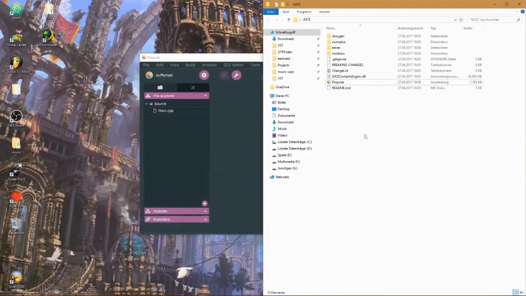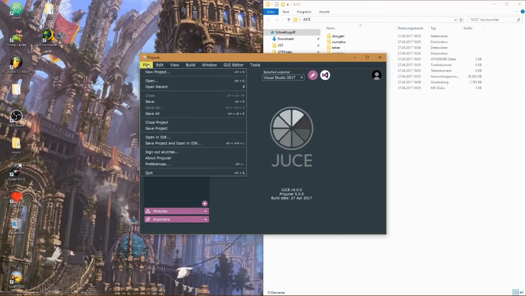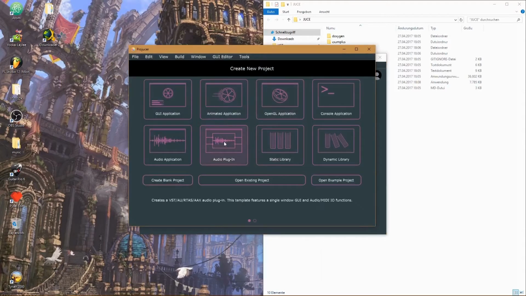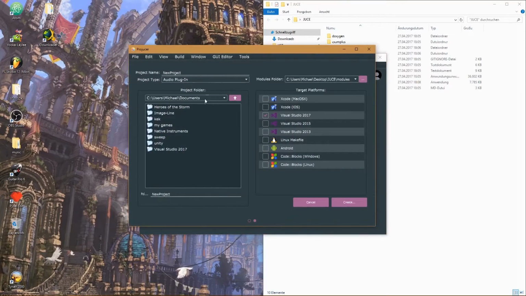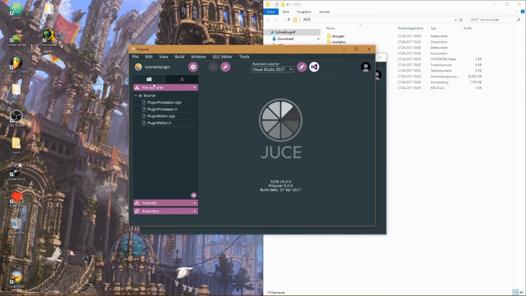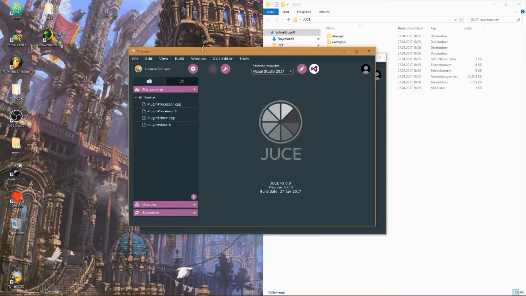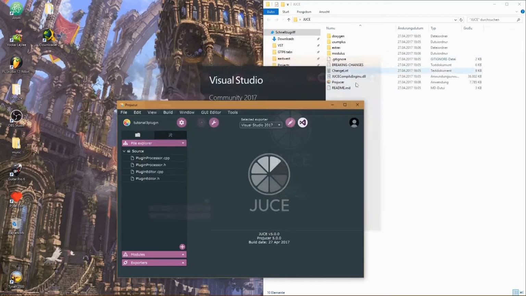Alright, so last tutorial for today, we'll just start a new project. We go into audio plugins, and what do we start with? Tutorial 3 plugin. Yeah, let's just do it like this on our space as normal. Alright, so you see we have a few more classes. Let's open them in Visual Studio.